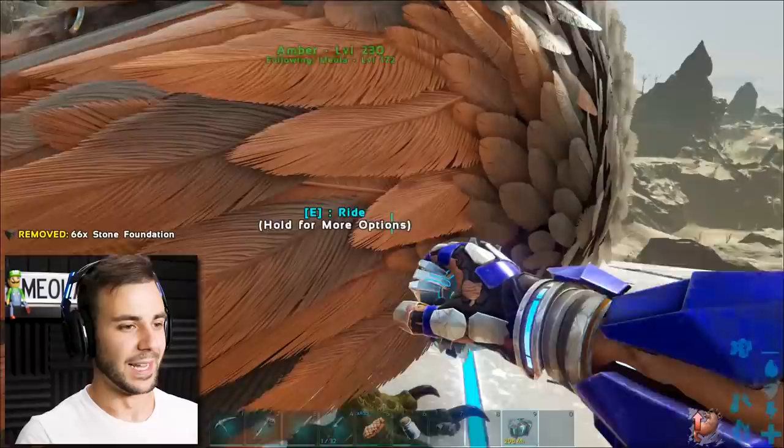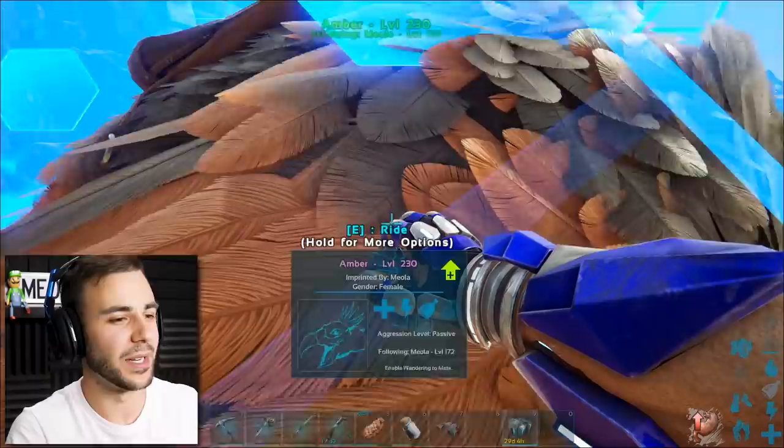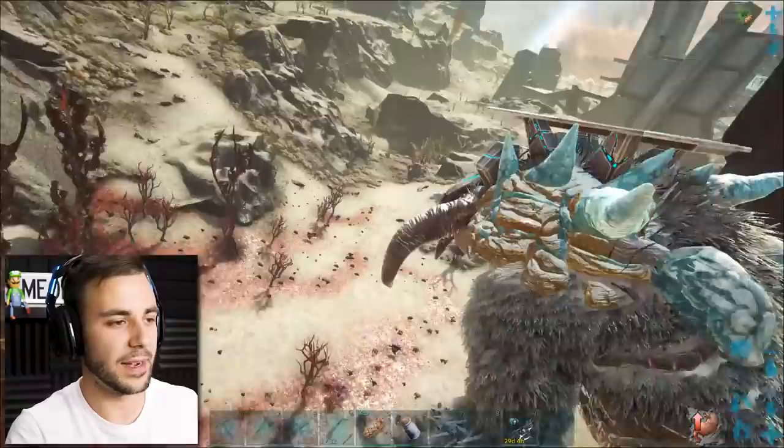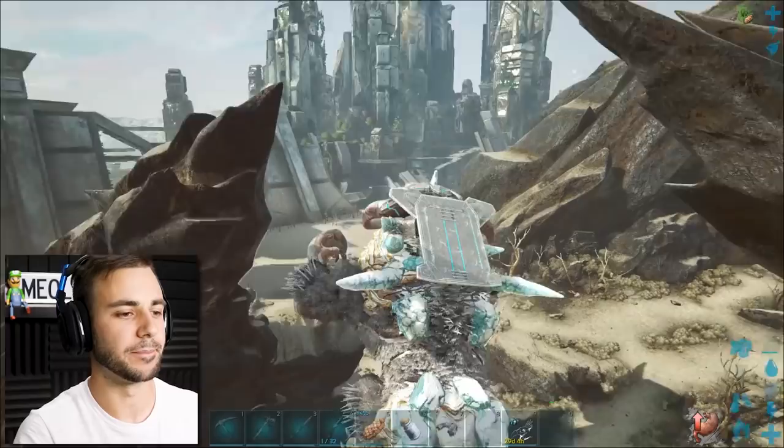Let's get this little fella here into her little incubator. I feel like it's like a cryo incubator. It's a cryopod. What am I saying? It's just a cryopod. There we go. All right. Let's go home, my friend. Let's go home. Not quite. I'll see you in a jiffy.